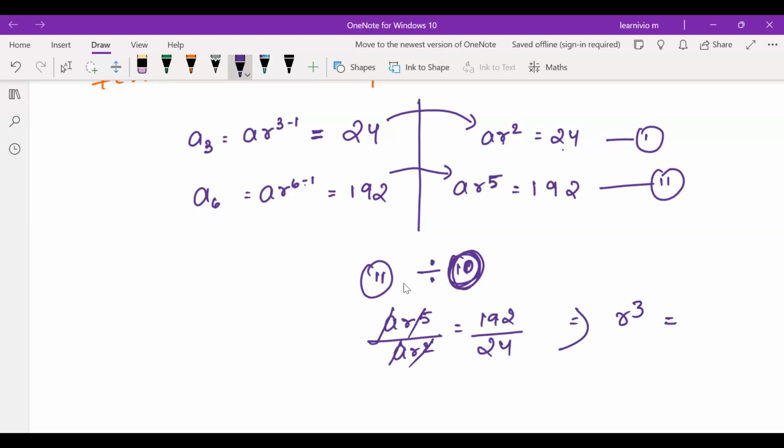Please check it. What are you getting, Ali? Same thing you will be getting when you apply the method of substitution. You will take out a from one of the equations and put it in the other equation. You will find that your r is getting reduced and a will vanish, of course.